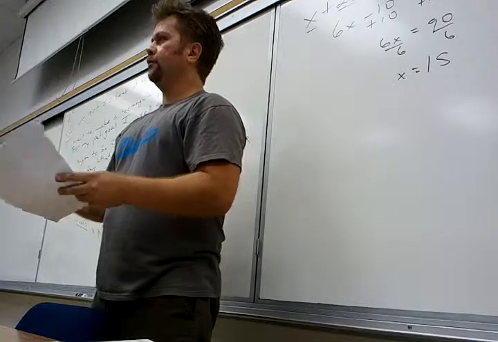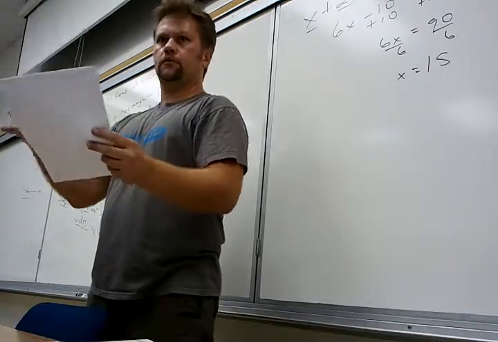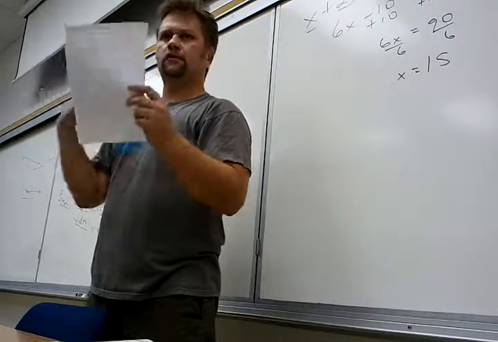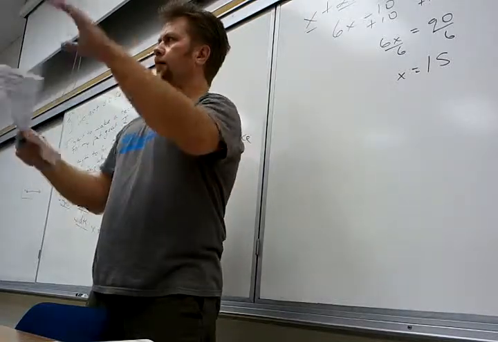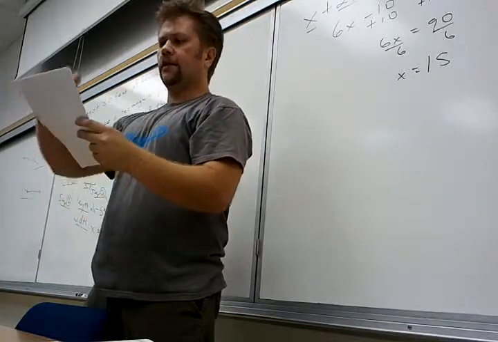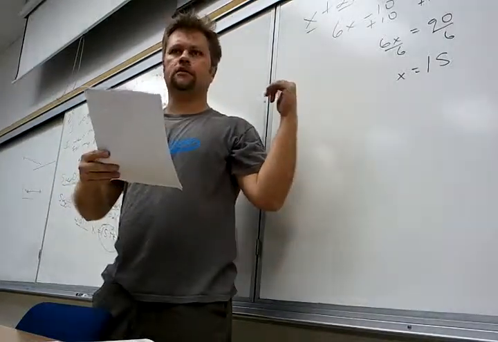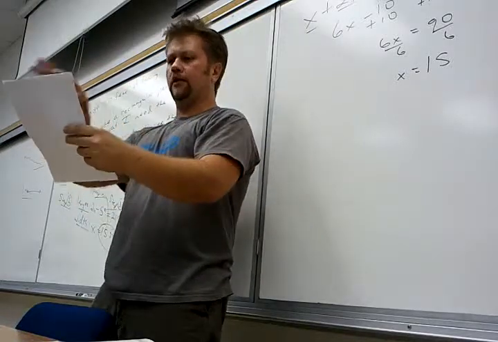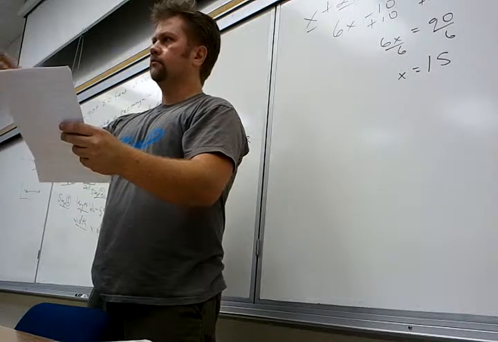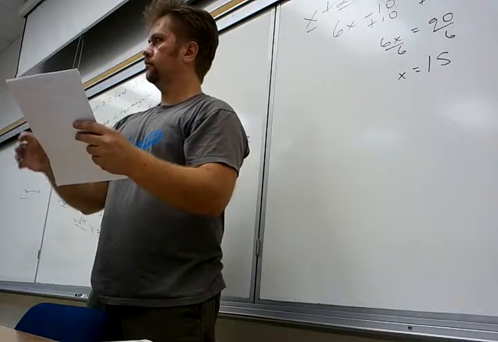We could probably do most of these. So what I want you to do is get into groups. You can do it on the back of your paper. This is for you. I want you to work on it, and then we'll do them up on the board. Does it make sense? I try to do the same thing I teach. I didn't really put the step numbers down there, but you can see them all happening. What are the players? What's just X? Build off of that. Translate it to math. Go from there.